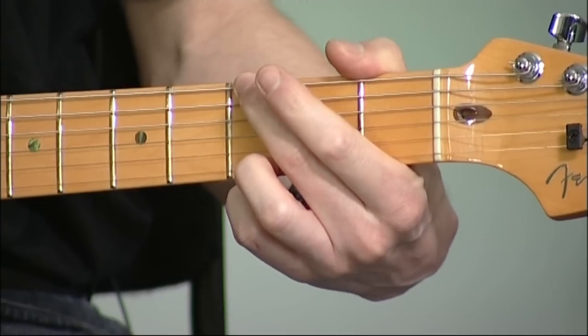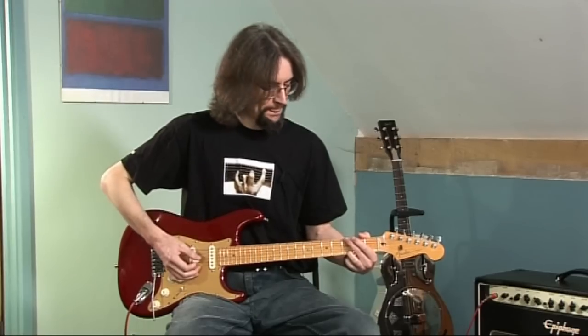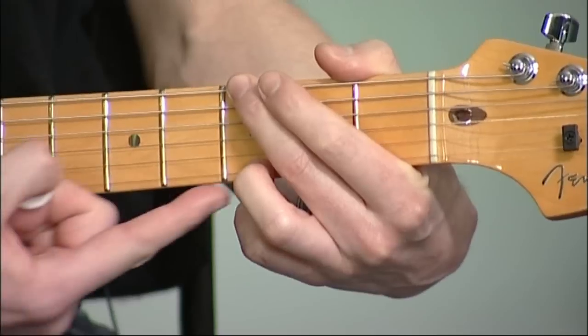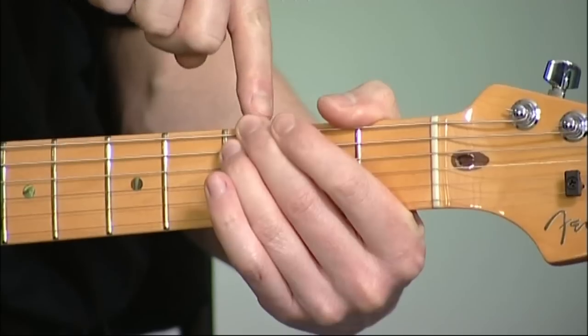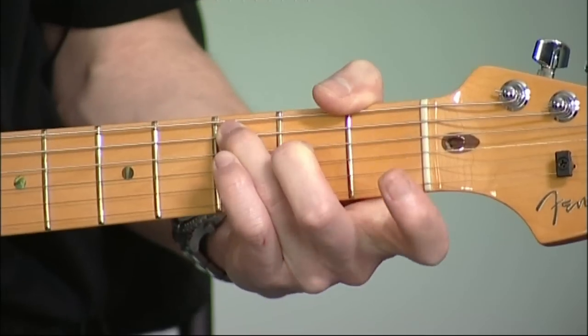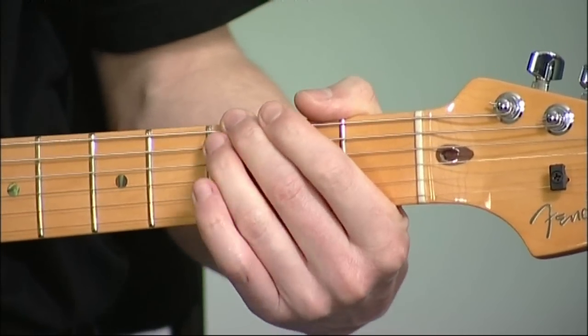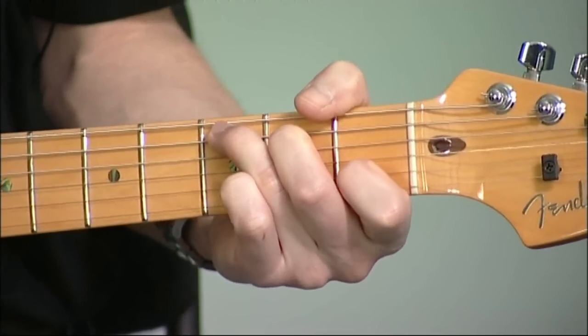That's chords with common notes. Now what happens if we play chords that don't share common notes? Our examples here are going to be G major and C major. As you can see, there are no common notes between the two. So once we've played our G, we need to get one note in place for our next chord, around which we can move our other fingers. Going from the G, I'm going to lift my third finger up to the A string, so it's directly behind my second finger — in fact they're touching. I can now put my weight on that third finger, turn my hand, and my other fingers will drop into position. Lift up the third, put the weight on it, and flip my fingers over like that.